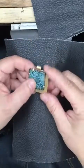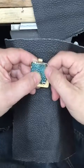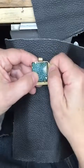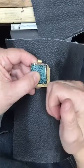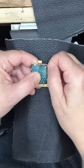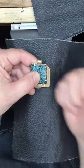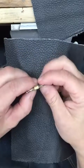One thing I just noticed too, I forgot to take off my marker. So you can use ammonia. I actually have xylene down here. My husband's a woodworker, so I just use it and put it on a little Q-tip and wipe that off like an eraser.